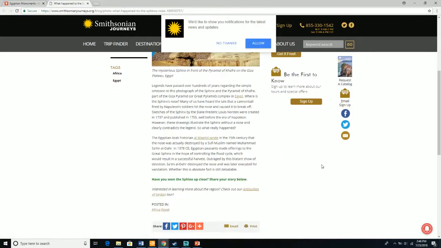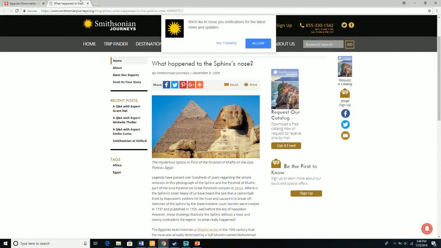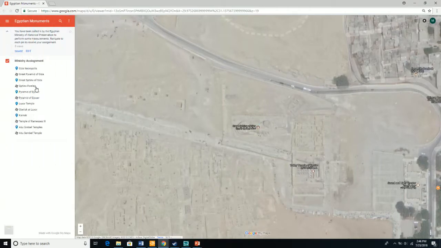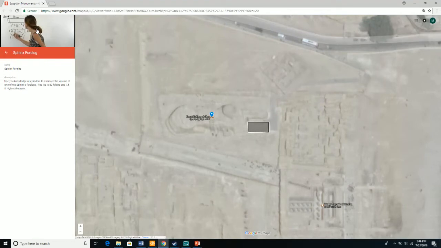For the Sphinx, we have the legend of the Sphinx's nose, and we are measuring half cylinders, essentially, one of the Sphinx's legs.